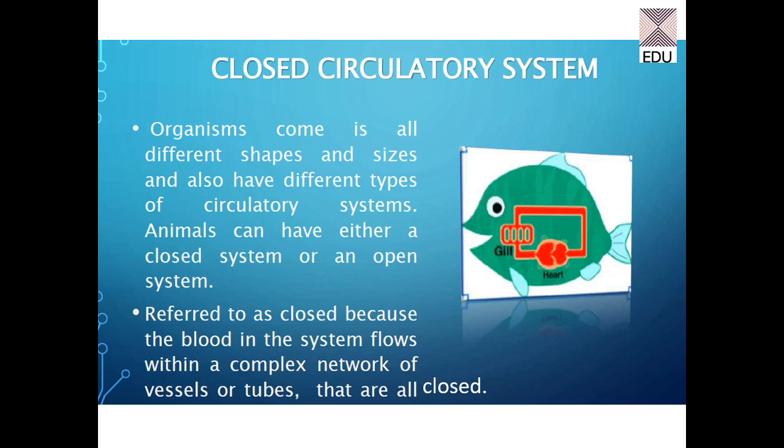Now, I think the color of the blood should be blue in the heart. So this is a mistake in this particular diagram. The heart should be blue as it is a venous heart. It is containing the deoxygenated blood, and this blood is going to the gills for oxygenation. So we have a ventral aorta, a single ventral aorta in case of fishes, and the blood is going to the gills for oxygenation.